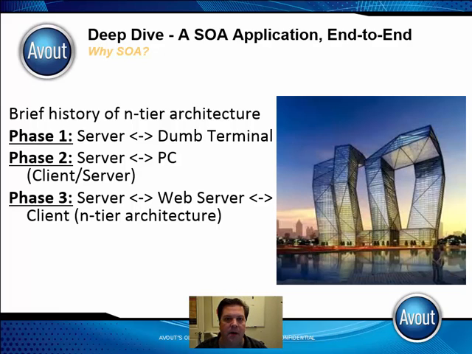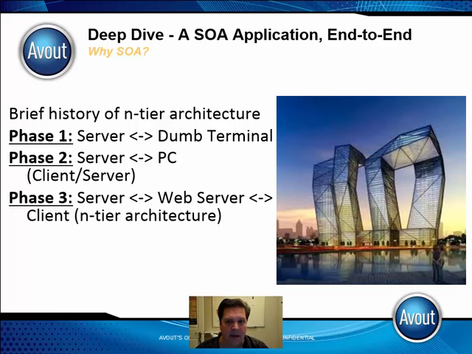They might be running Chrome on a Windows PC, they might be running Firefox on a Linux PC, they might be running Safari on a Mac OS. For the most part, I don't care. I do in some circumstances. There's incompatibilities between different browsers that are out there, but for the most part, I really don't care how they're accessing my application, which means I don't care if they're running Windows 2000 Service Pack 1. I don't care if they're running Windows XP Service Pack 3, Windows 8, Mac OS. I really don't care. It's the browser itself that I really care about. So again, it gives me another layer of being able to roll out my application to a lot of people at the same time. And it takes away a lot of the limitations that we saw in Phase 1 and Phase 2.